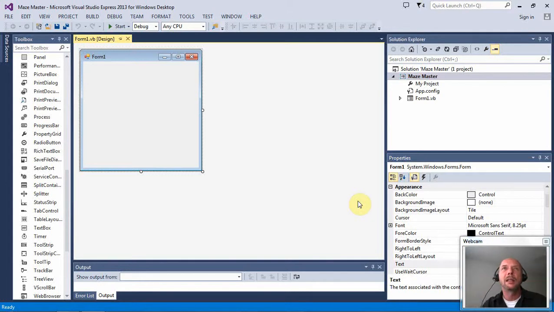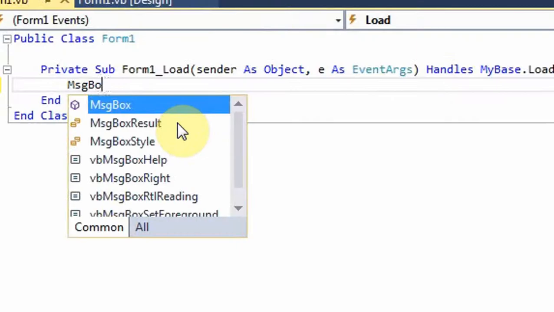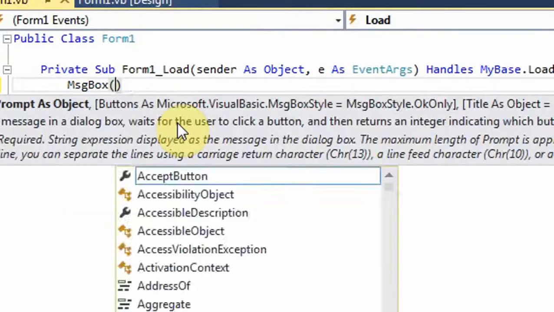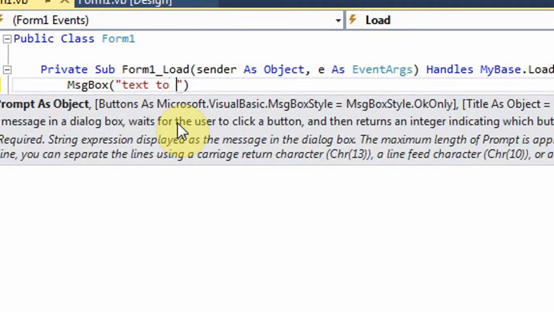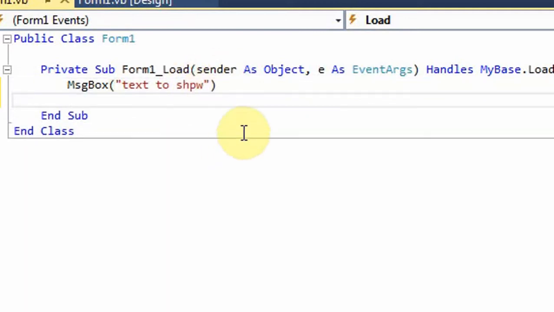Well, let's double click on the form here to go to the code page. Remember, double click, creating the code page, and let's create a bug. Now we showed you this before about IntelliSense showing you problems that you have, right? We know that message MSG box, right? Oops. Okay, here we go. This is perfect. I just created a bug and didn't mean to.